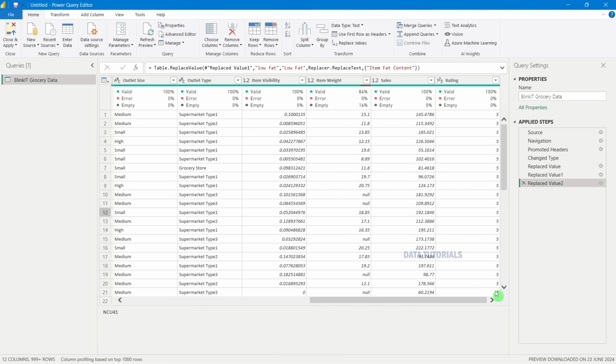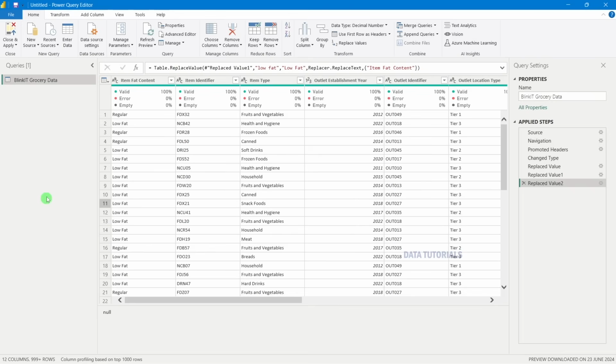So in this way we are seeing, you can see in item weight, we saw that there were some blank values, right? But we don't have to worry about it because we are not going to work on that. You can see there are some null values over there. Valid is 84%, but empty values are 16%, right? That is something we have to worry about when we have to work on that field, if there is a use of this field in our dashboard, but there isn't, so we don't have to worry about it. But it happens sometimes that you have to deal with null values also.